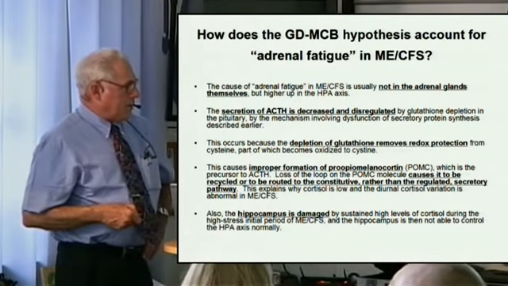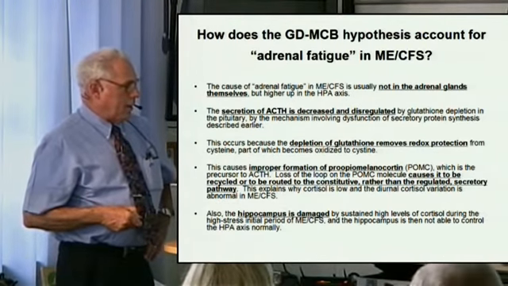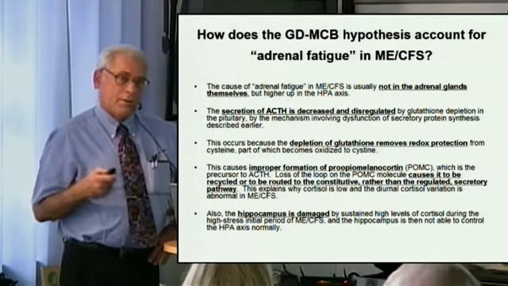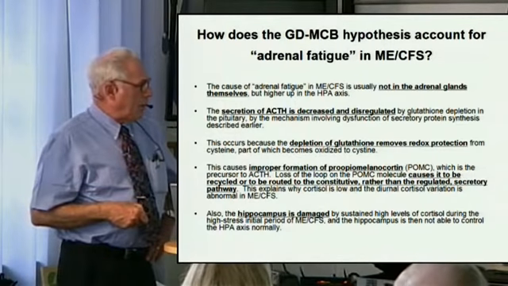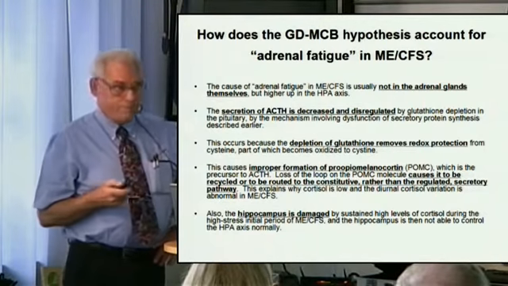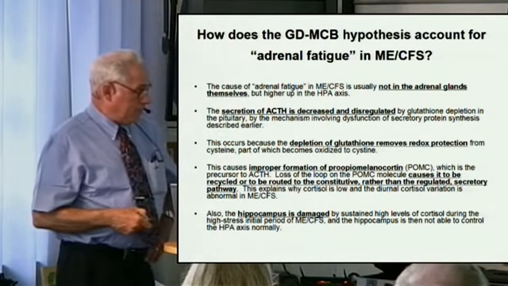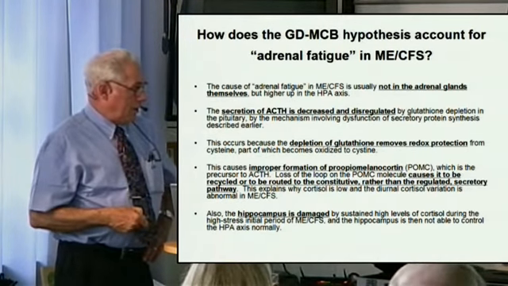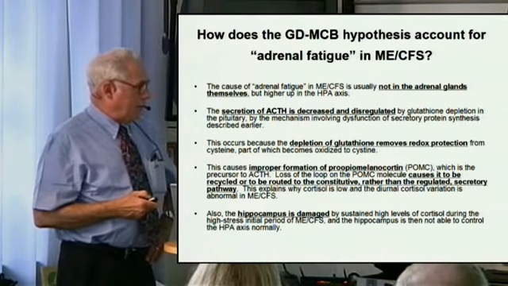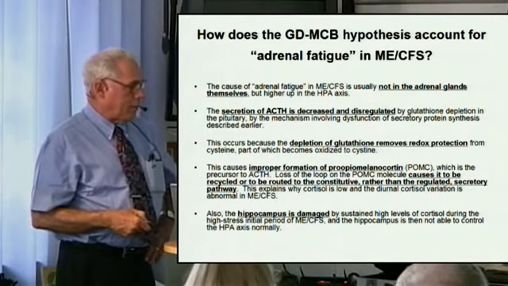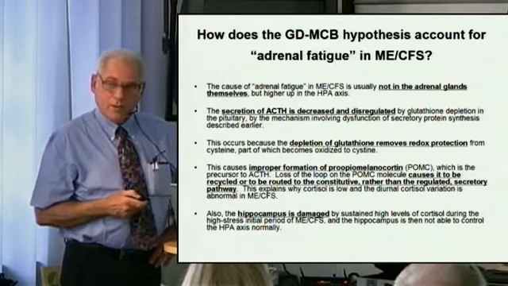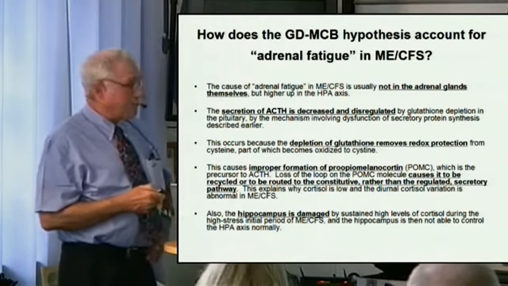And the other thing is the hippocampus is damaged by high levels of cortisol in the early part of the disorder. Remember I said cortisol goes high first. Well, the hippocampus has more cortisol receptors than any other part of the brain. And so this high cortisol likely damages the hippocampus, and that's probably also a contributor to the problems in the HPA axis. How you fix that, I'm not quite sure, but I think it's a factor.